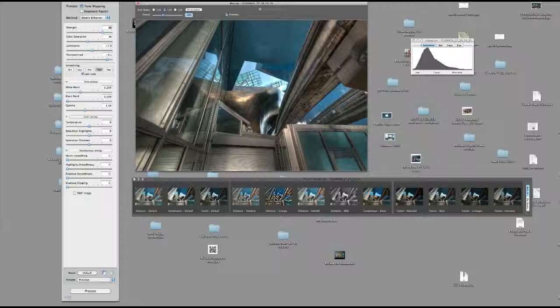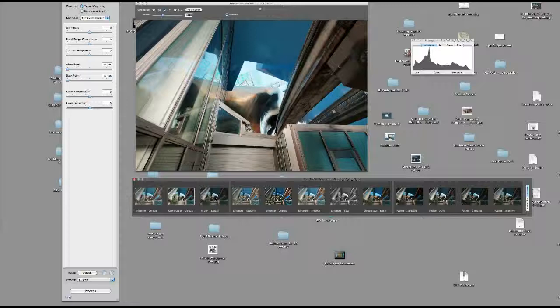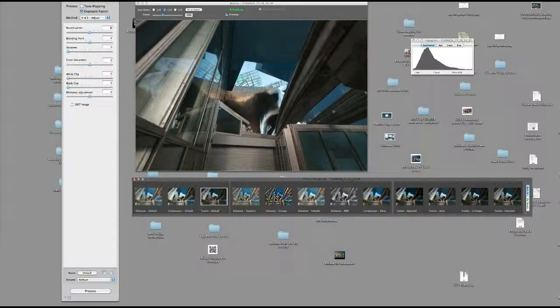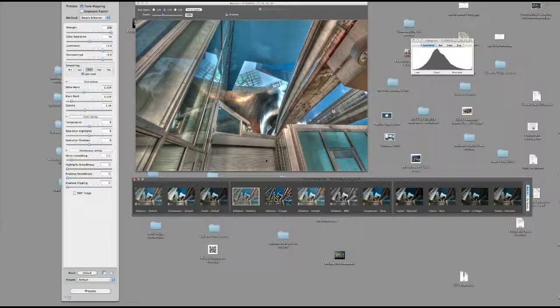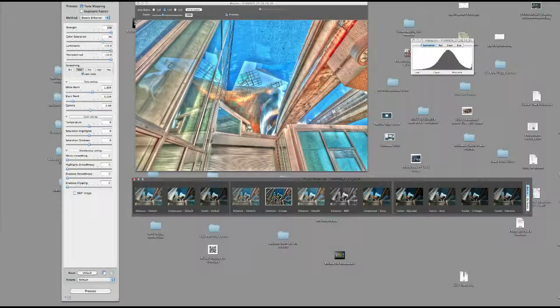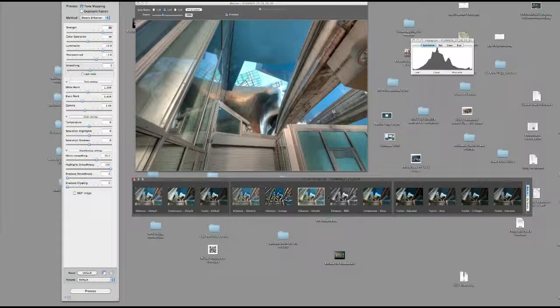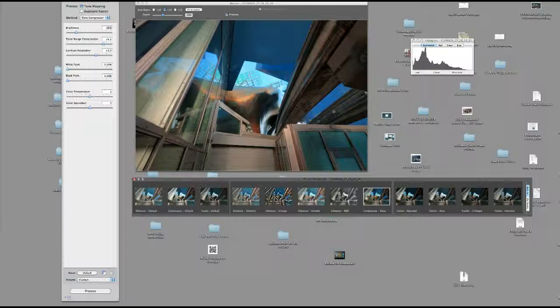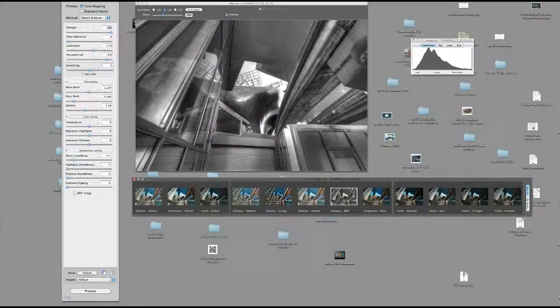In version 4 of this program, or is it 3? I can't remember which, the current version. What I do is click on the buttons down here at the bottom to find the one that I like. There's the kind of extreme HDR that people like. It's kind of cool. I think this one's a little over the top. But you just go through them, and the black and white is beautiful, I think. But I frequently start with the default because I like to use the sliders over here to adjust it.